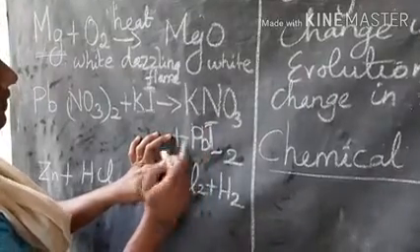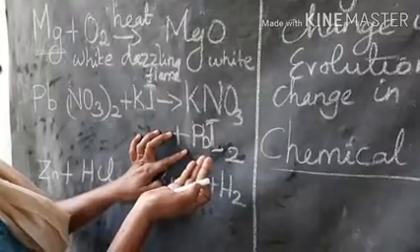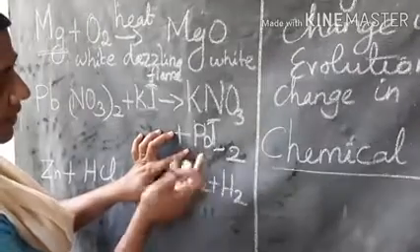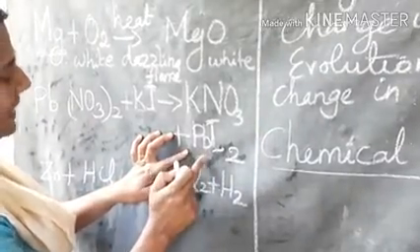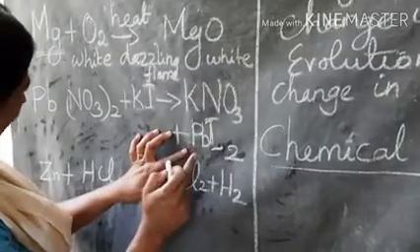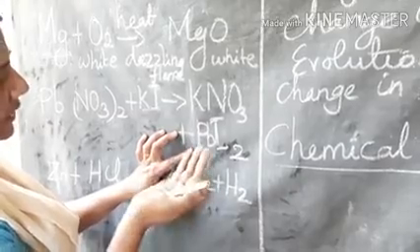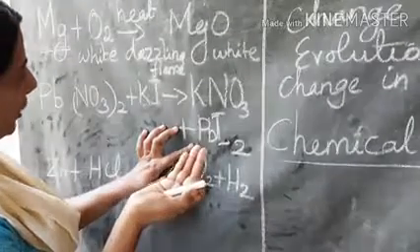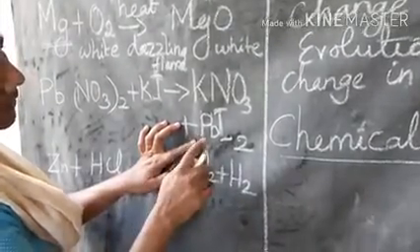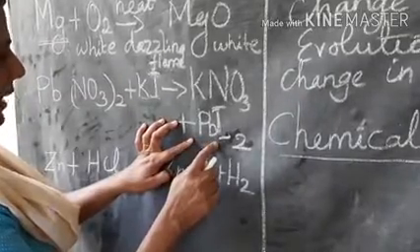Okay, here which observation is noticed? That means here precipitate is formed. What is precipitate? A precipitate is just like a curd. Have you seen curd? Actually, it is not in the form of liquid form. That is precipitate.